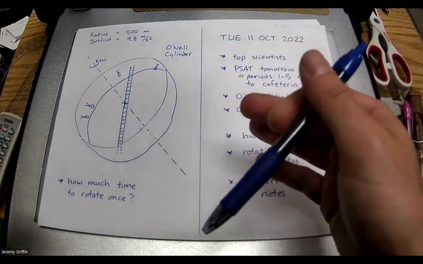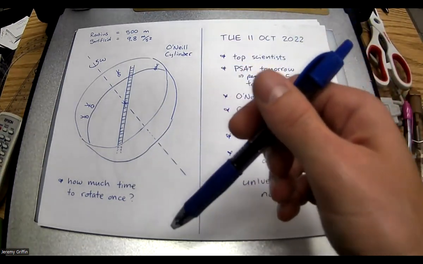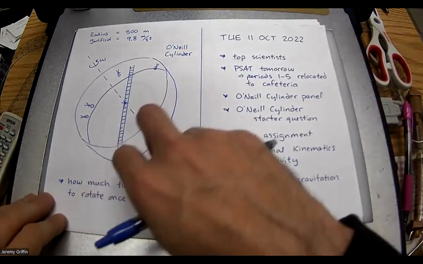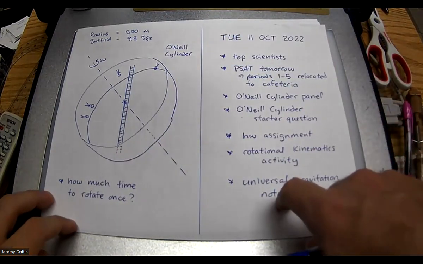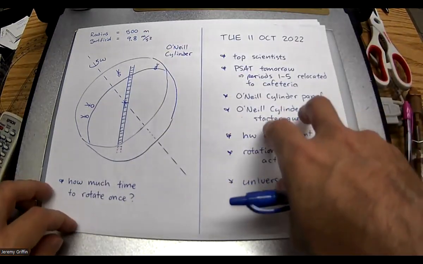Now, if it's too small, then there's going to be enough of a Coriolis effect. It's going to be all weird and wonky. But if it's big enough, right? Right. So, I got some numbers up here to solve a problem, which we're going to do.